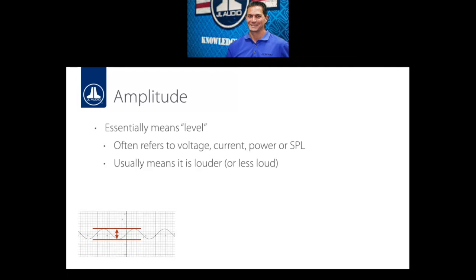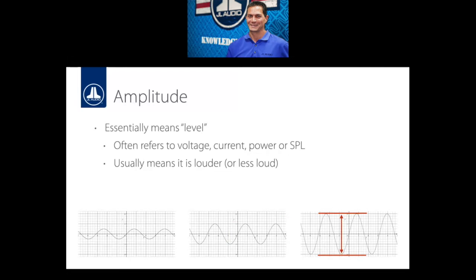And what we're showing here is between those two red bars, that's showing the amplitude of that particular sine wave. If we turn the volume level up, you'll see that those bars get further apart. The amplitude has been increased, so they're further apart. So the sine wave is being used to represent that change in amplitude. And if we do one more, you'll see it's exactly the same sine wave. It just got bigger and bigger and bigger. That's basically amplitude in a nutshell. So when we talk about amplitude, that's sort of what we're expressing.